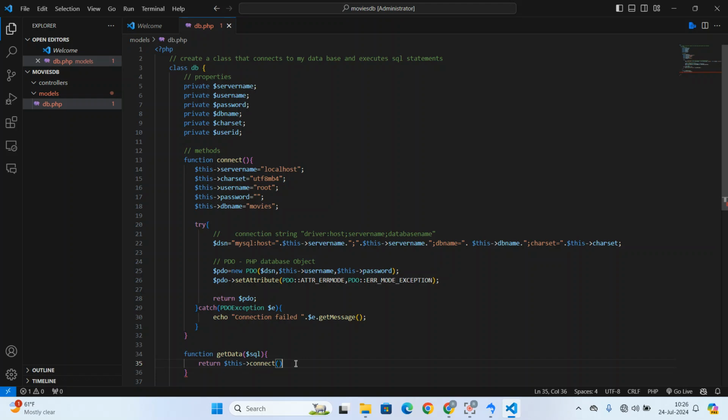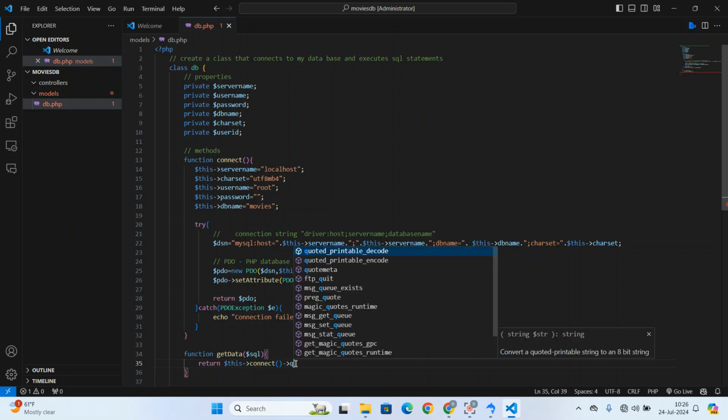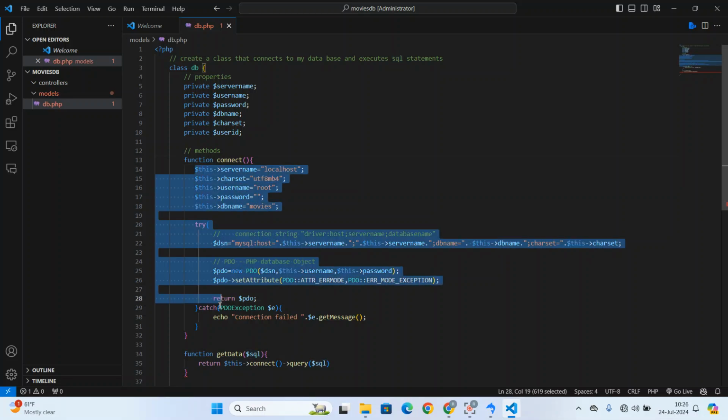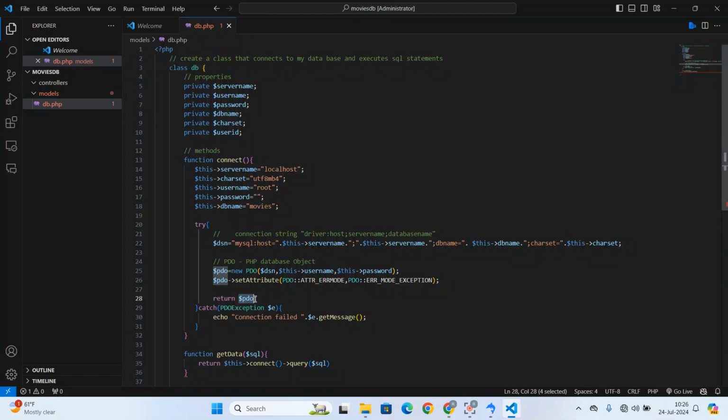Then after connect, I'll simply tell it to query this SQL statement that I have provided up here. So I'm saying the current object connect, which means it comes and executes this. It gives me a PDO object. By there, I could have just accessed PDO, but because PDO is within the connect method, I'm not able to access it outside. Otherwise, I would have needed to define it up here.